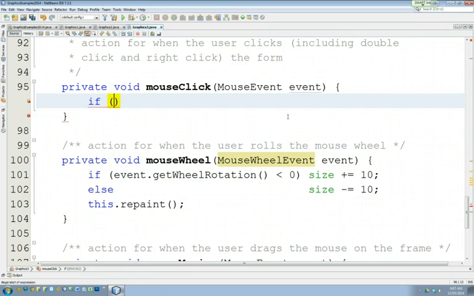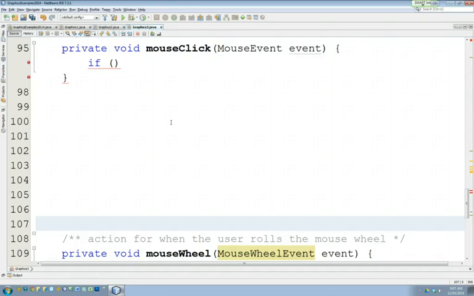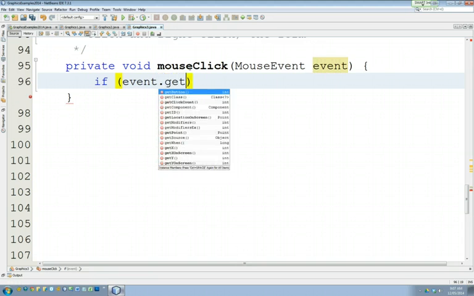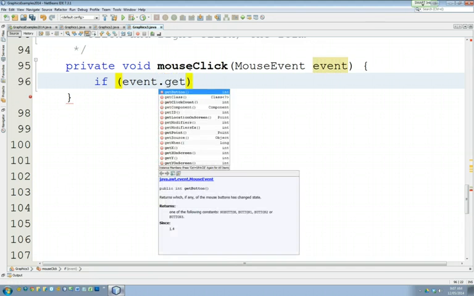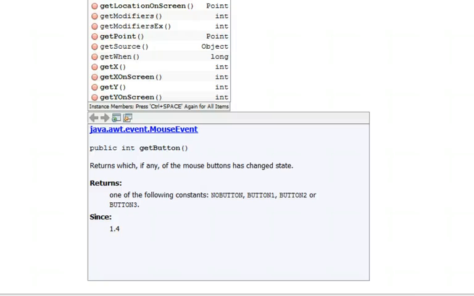If, and let me just move this down so you can see on the screen a little clearer. We'll zoom in. If event dot get button. So what get button does, as you can see on the screen, is it returns which mouse button has been clicked.